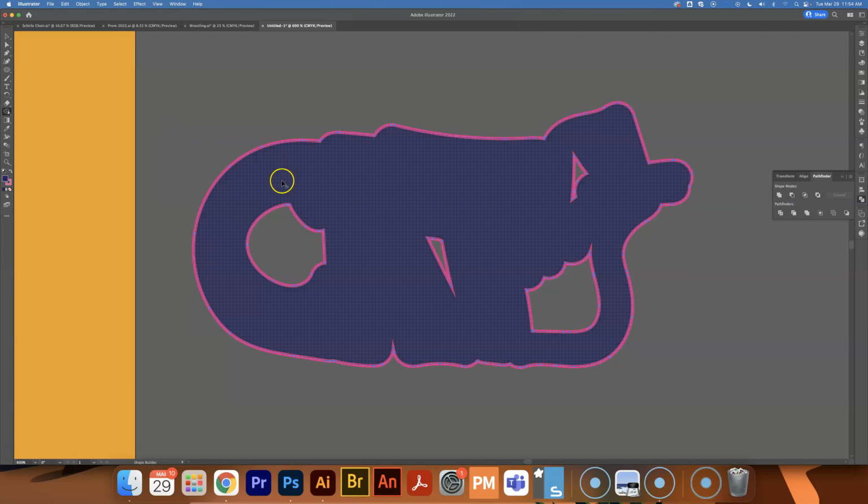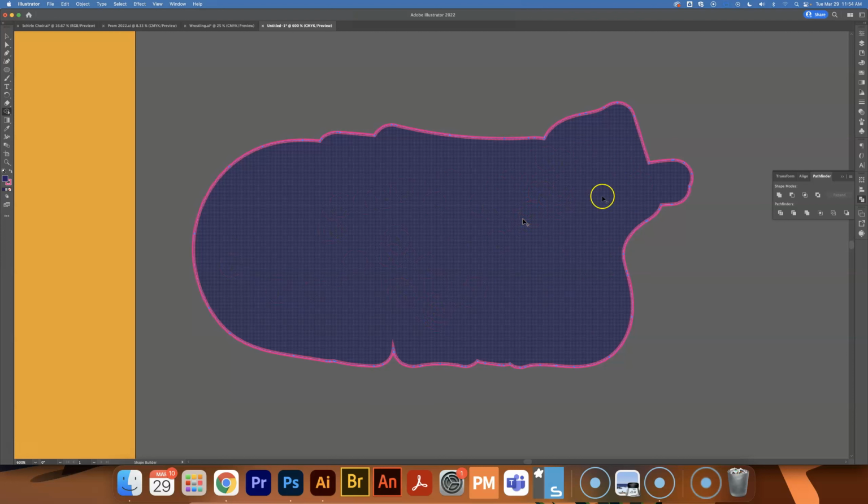And when you hover over an object, it's going to show you where it's going to build shapes. Now, if I wanted to just build a shape, I could just click right there and it would build it. However, if I wanted to combine these, I would click and drag across and it makes it. So that's what I'm going to do on all of these. So now it's one path going around the entire thing.